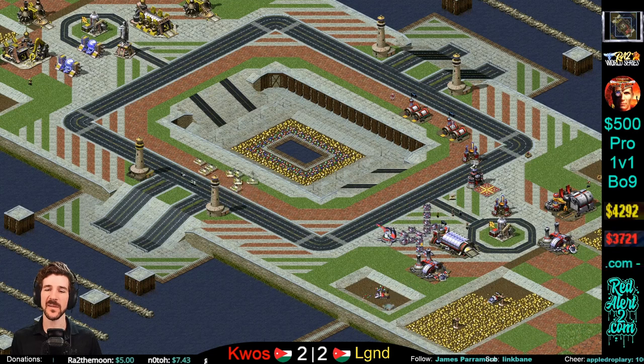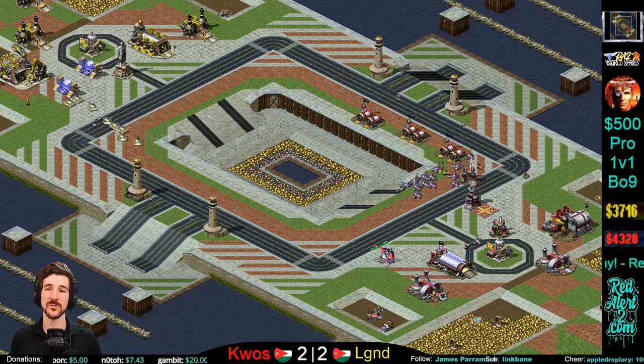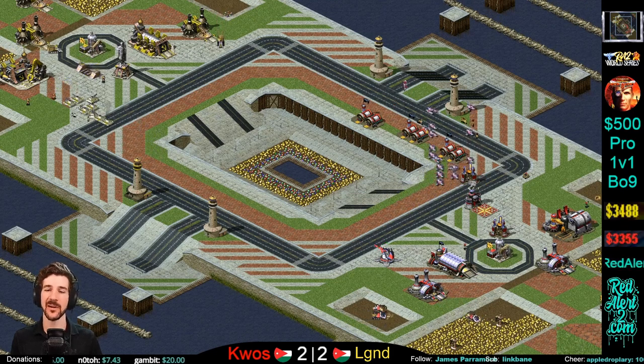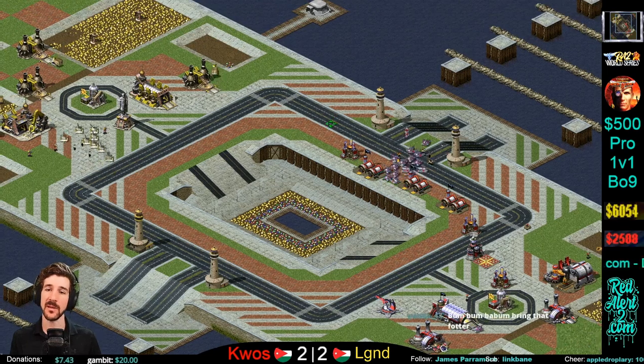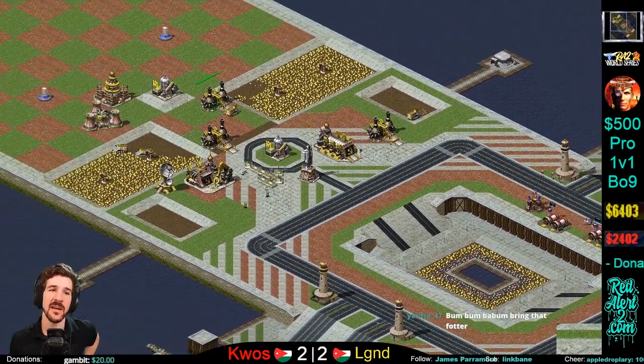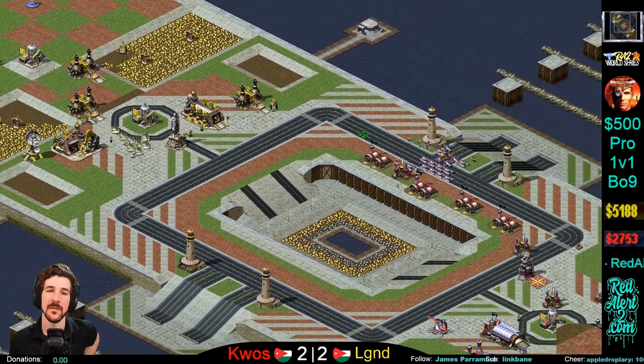Yeah, and Kwos, nice discipline there, not getting greedy. He does bring out a defensive cannon first. You saw Legend was like, oh, he's base walking on this side, I'll try to backdoor on this side. I love Kwos's defensive cannon there. He has the time. But here comes the base stretch. Yeah, Kirov can be a nice counter as well. The battle lab is out for Legend, but will he have the time?